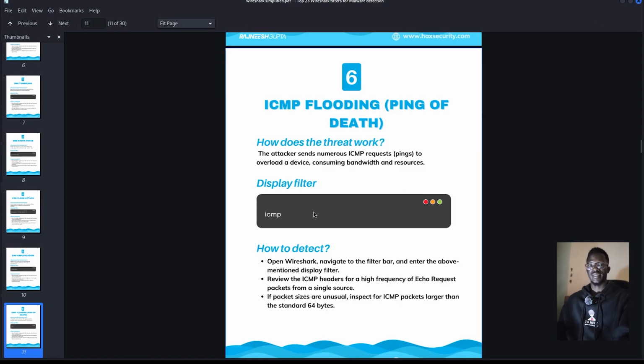So what happens with an attacker is they bring up those requests. Let me say they overload the requests. They bring up many more requests than can be handled. So it overloads the device because you're trying to send packets and you can only know that the communication is complete when packets can be received on the other end. It means the other end also has to respond or receive. So if you overload it with many of those packets, it will consume the bandwidth and the resources. So it will overload the device.